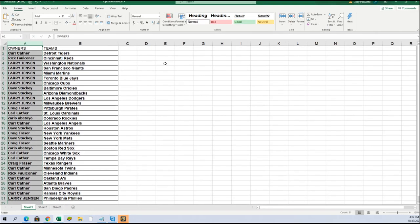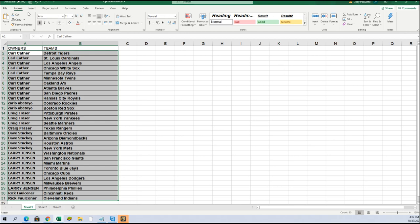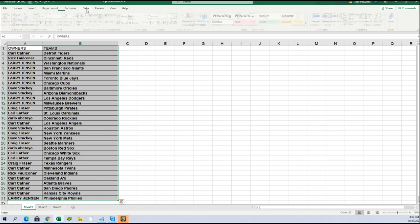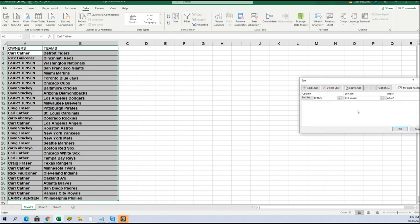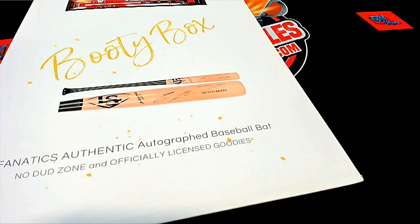Yeah, so it could be anything in here. There's not one best team that I know of. It's just big possibilities for every team. We've seen rookies. We've seen legends. That didn't go right. Let me see. There we go. So I just got the teams in alphabetical order there with their owners.